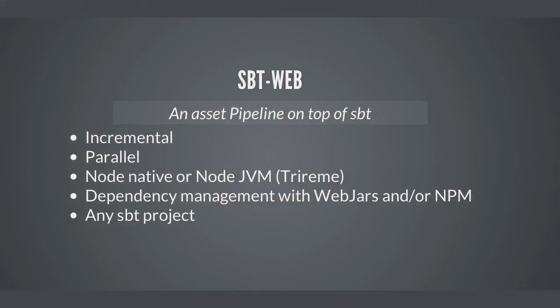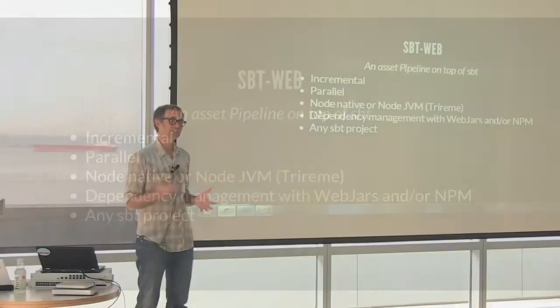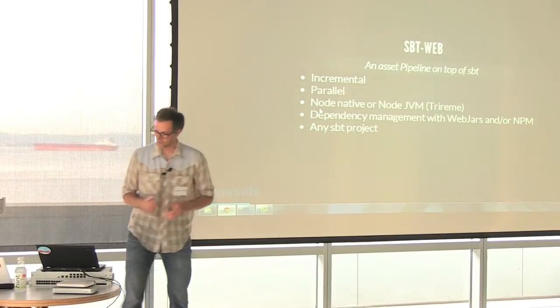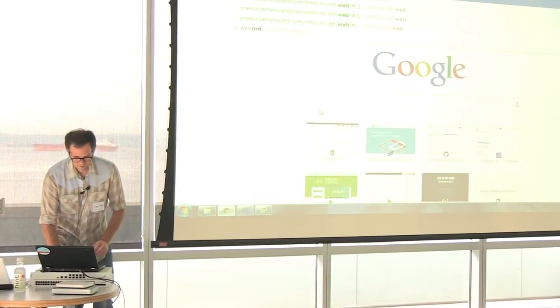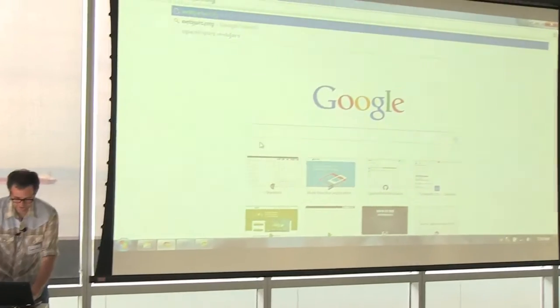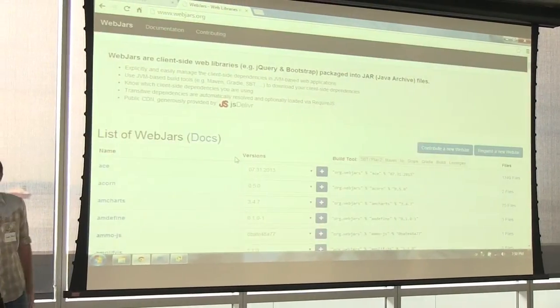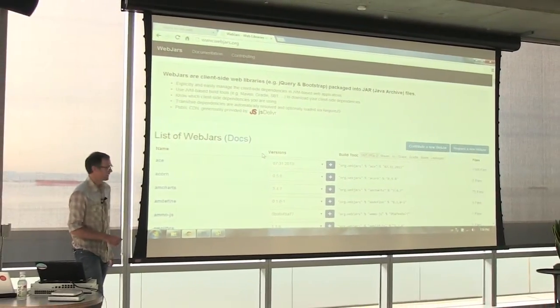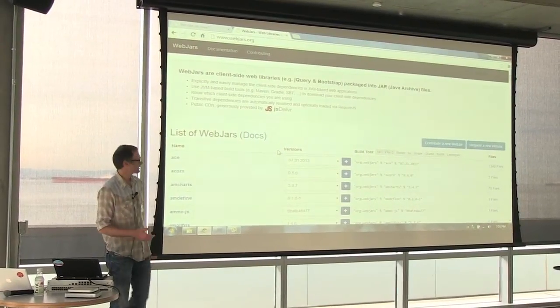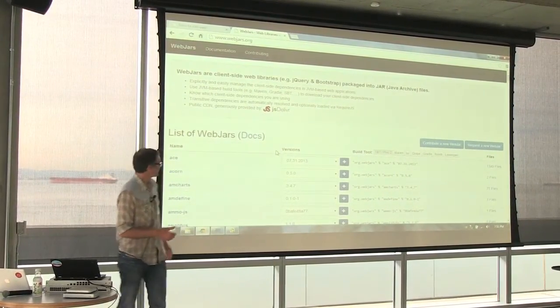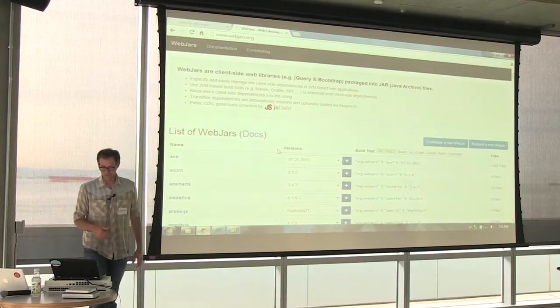So then one of the other benefits of Spt Web is that we use a project called webjars to define our dependencies on all of our asset compilers. Webjars, let me show it to you real quick. So webjars, and sorry that I'm on Windows. I rebooted so I can get some screen capture here because I'm usually on Linux, and Linux doesn't have great screen capture. So I'm on Windows, but I think everything should work okay.